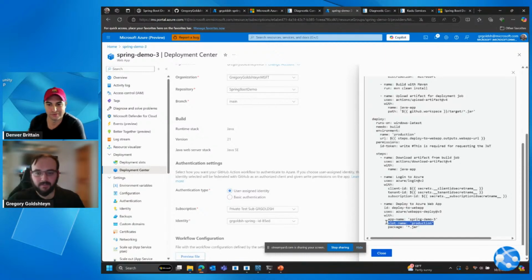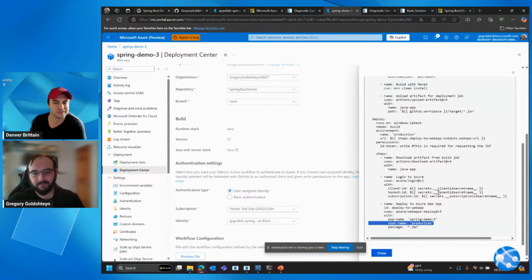The other thing is, as mentioned, we're deploying right to production, not a recommended pattern, but you can also set this to deploy to stage first, and then perform a slot swap operation afterwards.